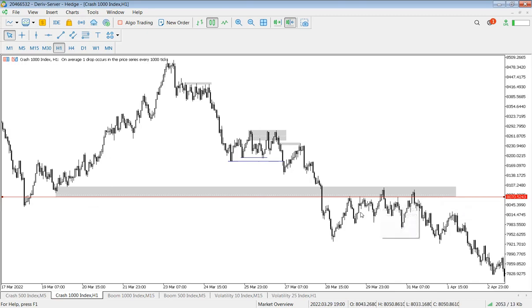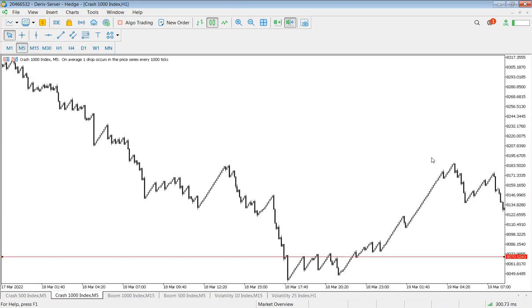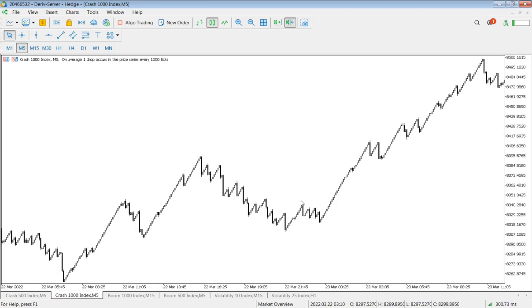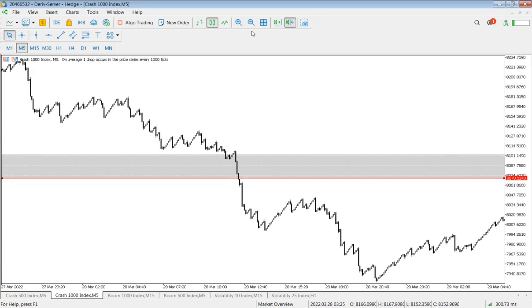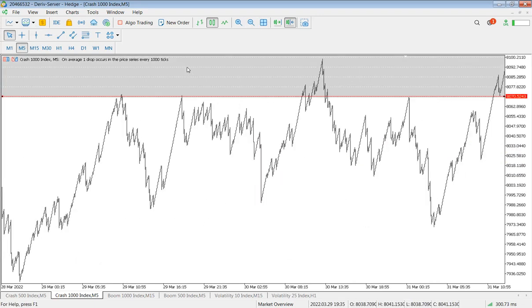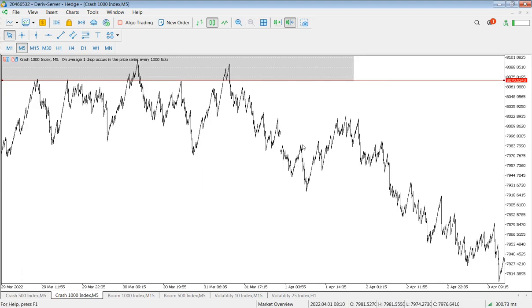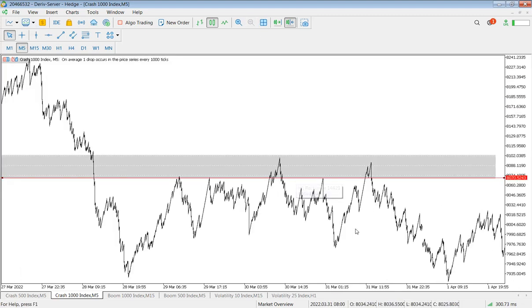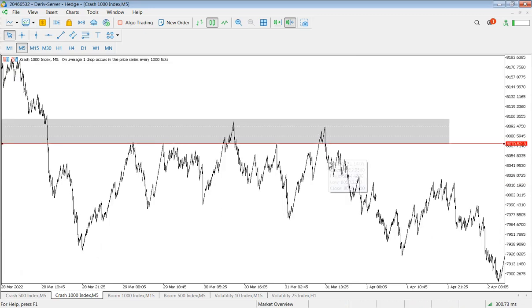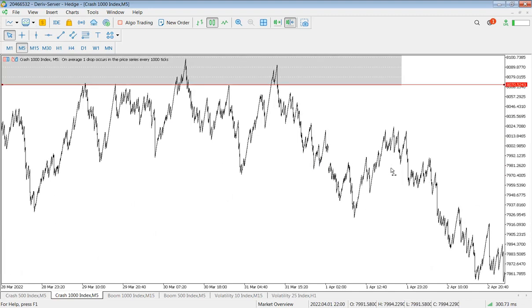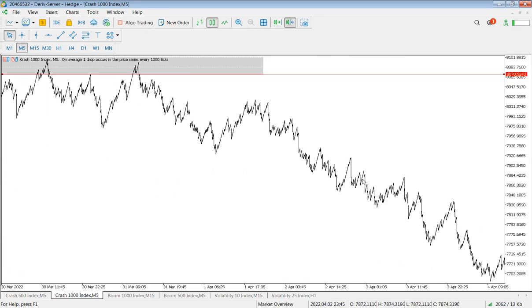So as price trended to this place, this is what the market did here. Price started dropping. Let's see it on a lower time frame and see what the market did here. How many spikes are there? You see, price started dropping. You can hold this spike trade, this spike entry.